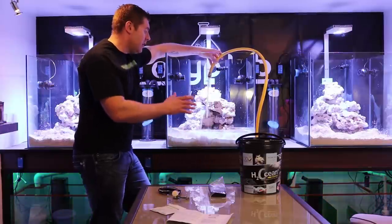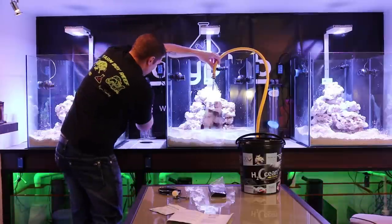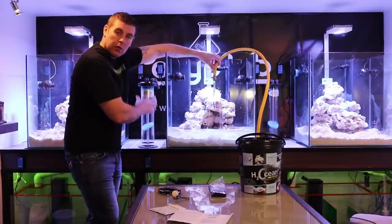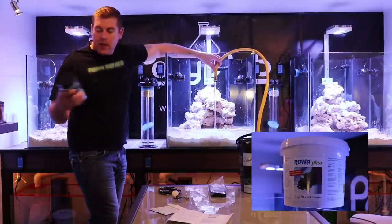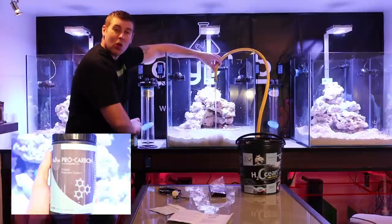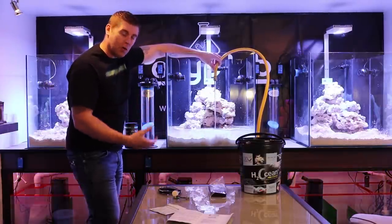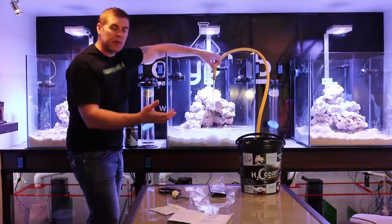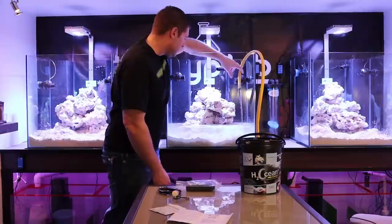And then, as we get the cycle going, we're going to start with our Deltec reactors, so we can add our ROWAphos, and then we can get the Polyp Lab Pro Carbon in the sump as well, in a high flow area, so we can keep our water well polished. So it's going to take some time here, so let's let these keep filling. We're going to come back after and start turning on all the products.